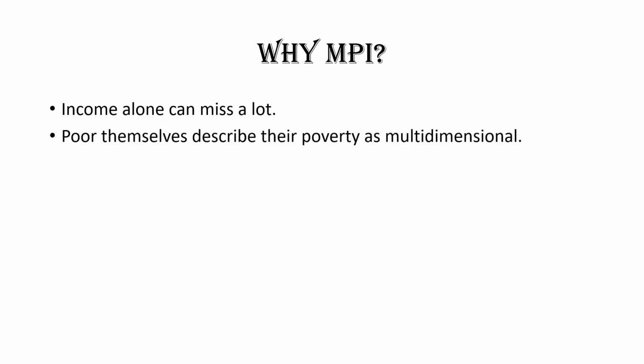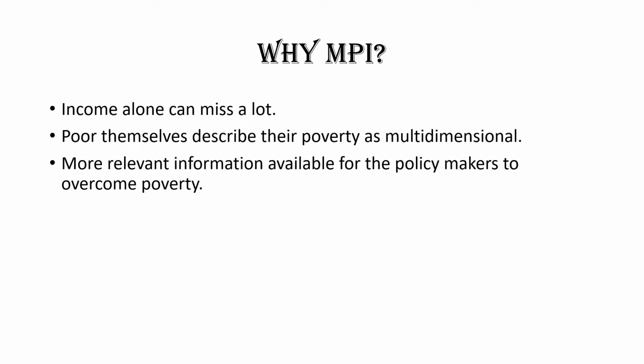Now there comes a question. Why should we choose the Multidimensional Poverty Index? It is because income alone can miss a lot of things which lead to the poverty of people. Poor people themselves describe their experience of poverty as multidimensional, that is, it is not confined to only one aspect alone. The more policy relevant information available on poverty, the better equipped policy makers will be to reduce it in all aspects.